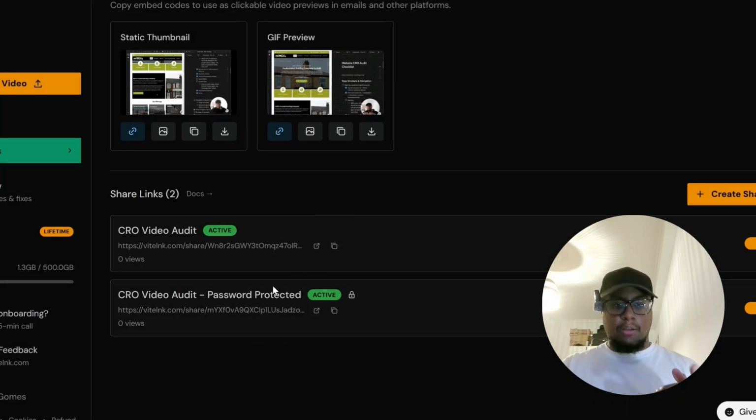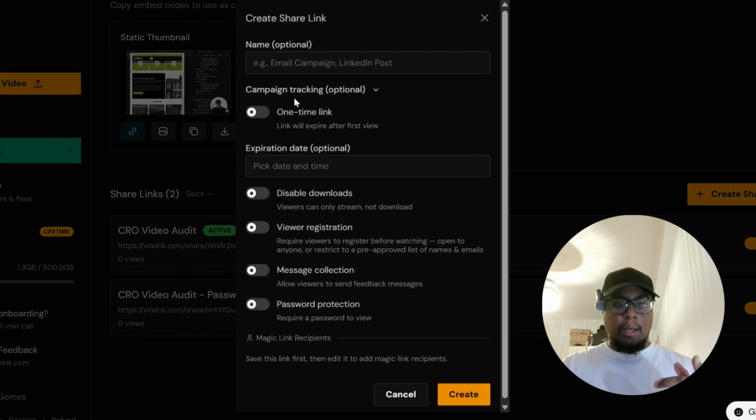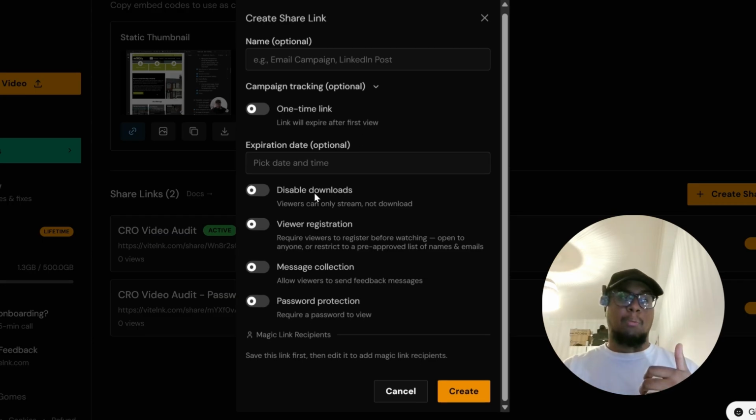In this case, I actually do one password protected and one just simple video. Then we can do campaign tracking with UTM parameters. You can put the names that you want to separate each video link. You can do a one-time link, so it will expire after the first view, and they won't be able to access it. Expiration dates, disable downloads, which is super important for the type of videos you don't want anyone to share. And we actually use HLS streaming in this tool, so it prevents people from actually downloading it anyway. So it's super hard to download, since the download is just a segment, because it's streamed into the player.